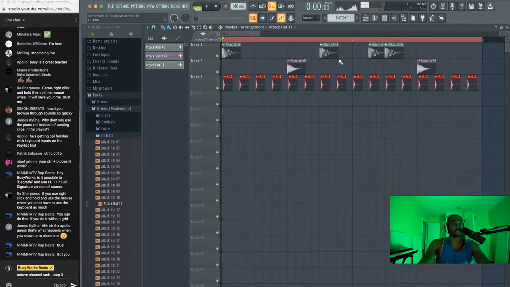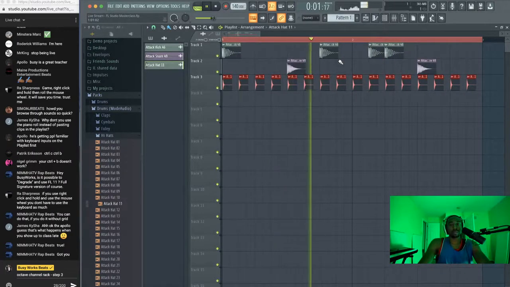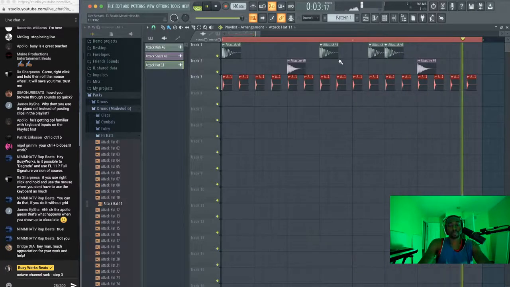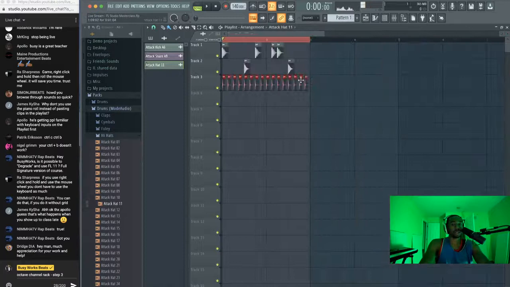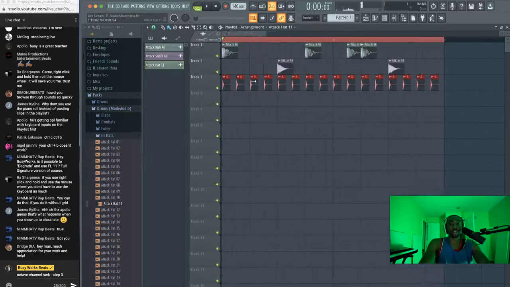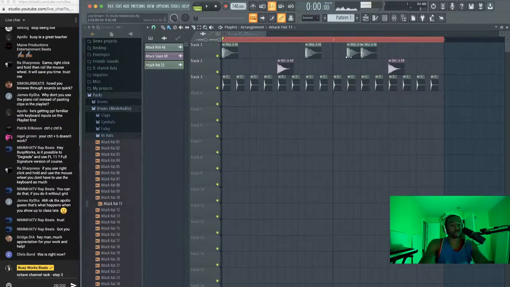So notice there's like a sweet spot. And that's because the hi-hat is not directly on the grid, okay? So that's the trick for your hi-hats and percussion. Now you could do that for each individual sound as well. You could do it for your kicks, you could do it for your snare. It's probably best you start with hi-hats, in my opinion.